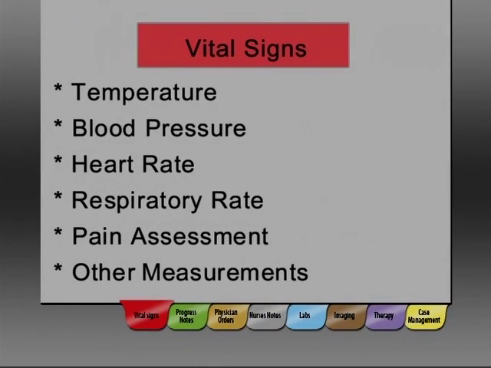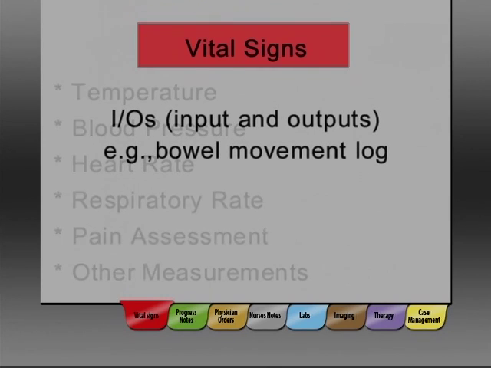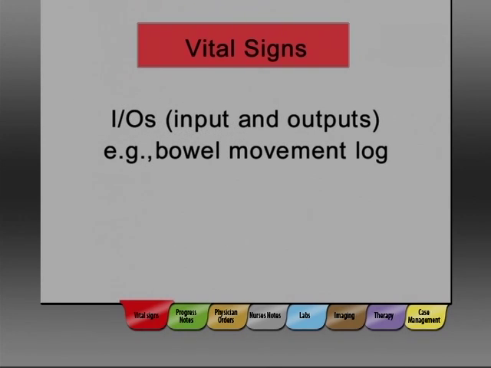The vital signs, as its title implies, is where you can find the latest documented patient measurements of temperature, blood pressure, heart rate, respiration rate, pain assessments, and other measurements such as ins and outs. The ins and outs, also written as the I/O, is the total volume of fluid and food and the total volume of anything that comes out of the body, such as urine, stool, or vomit. Yes, this is graphic, but bear in mind it is all important to people who are caring medically for the patient.